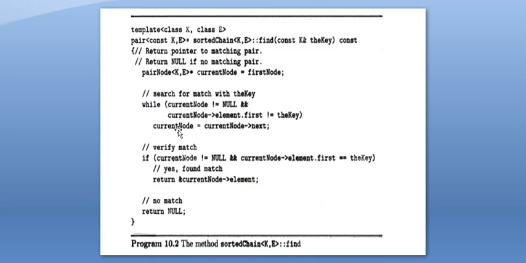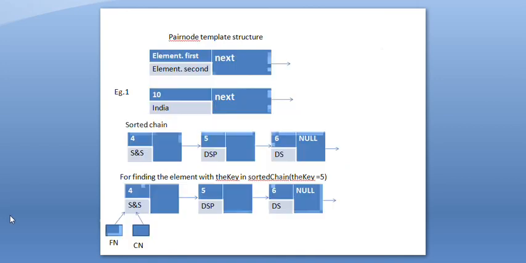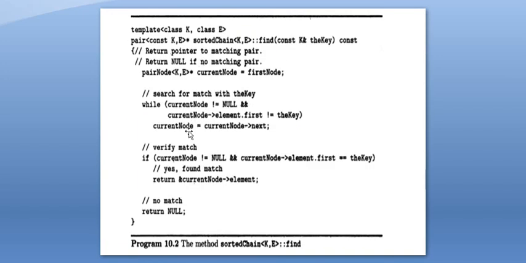So you have here current node is equal to current node of next. Current node of next is this field, so this has to be changed. Current node was pointing to the first node, make it point where current node of next points. Current node of next was pointing to the second node, so change this. Now current node will point to the second node. So this will be the link established. Okay, so Cn will be connected to the second node. That's the construction. The node is changed, current node is changed.